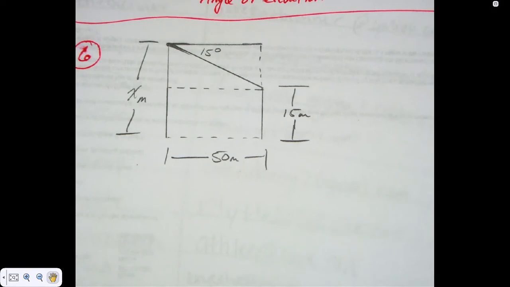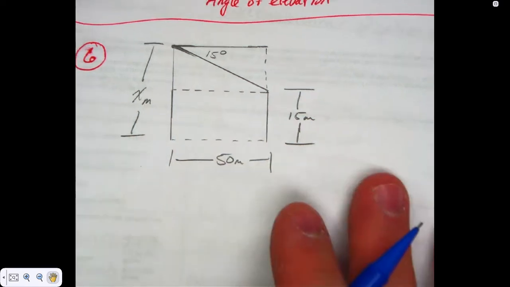Now, reading the problem, it says two water slides are 50 meters apart on ground level. From the top of the taller slide, you can see the shorter slide at an angle of depression of 15 degrees. If you know the top of the other slide is approximately 15 meters above the ground, how far above the ground are you? So where are they saying you are here?